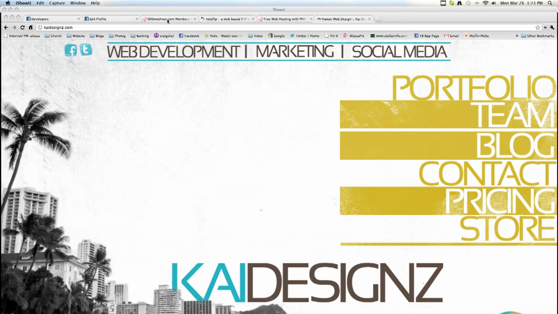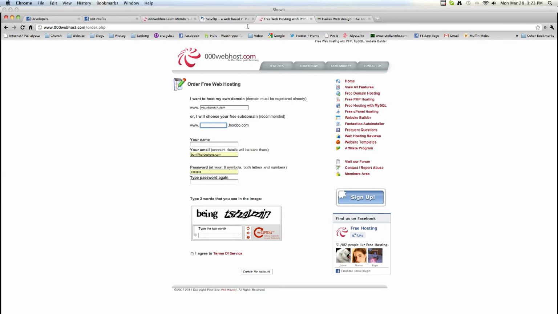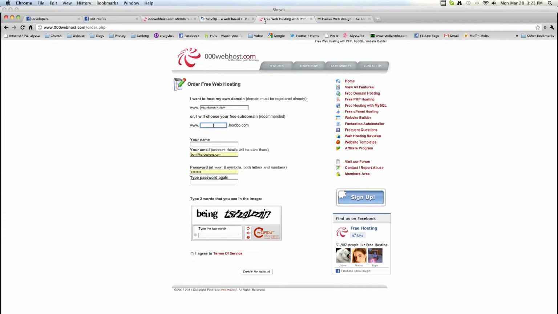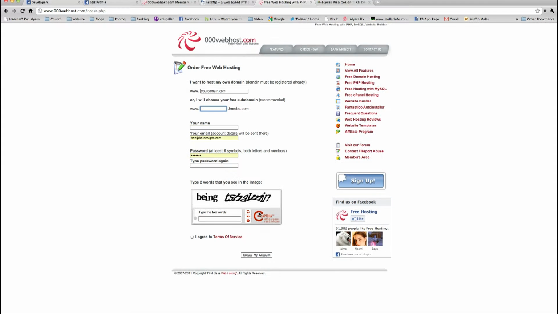First thing we'll do is go to the site 000webhost.com. Once you get in and get an account, you'll fill out the basic information. Once you get logged in, you'll enter in the free subdomain, which they recommend. Don't use a domain that you already have, and just put your domain name there, and then remember what it is afterwards. Tomorrow it may be something different. Fill out the rest of the form.